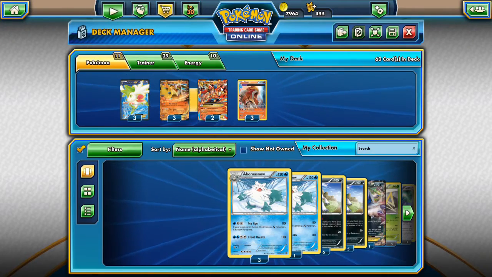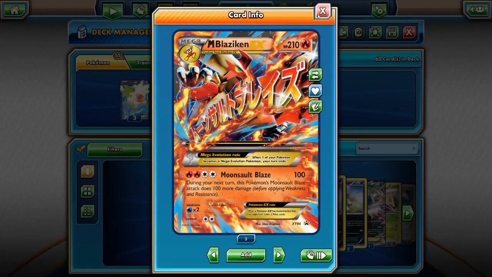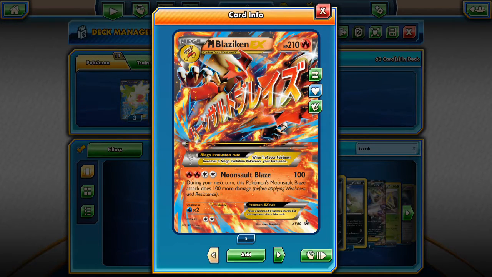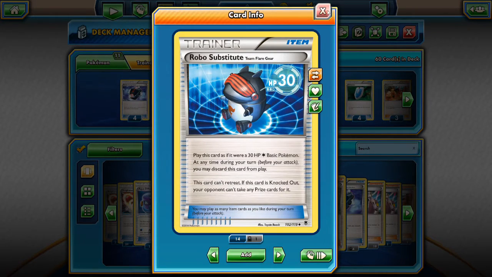That has to do with the Mega Blaziken-EX, and that also has to do with why I only run 2 copies of Mega Blaziken, because we do not have a Spirit Link to evolve from Blaziken-EX into our Mega Blaziken-EX, and that means if we want to Mega Evolve, we will have to skip our turn because of the Mega Evolution rule. When one of your Pokemon becomes a Mega Evolution Pokemon, your turn ends. So how are we going to deal with that? We are going to promote a Robo Sub in the active spot when we are going to Mega Evolve.